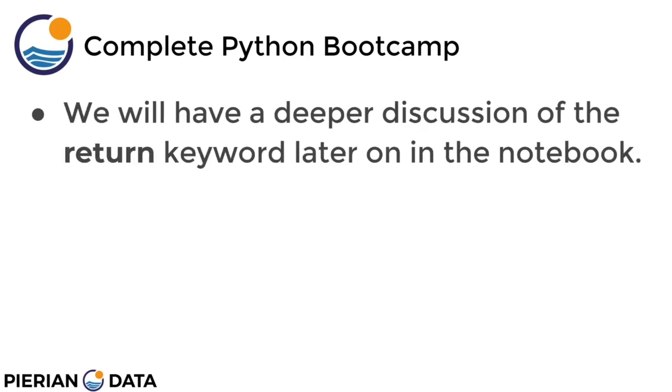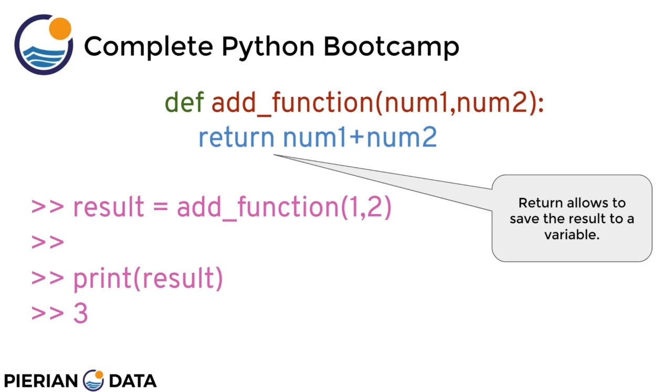Now we're going to have a much deeper discussion on the return keyword later on in the notebook, so keep that in mind. A really common question is what's the difference between print versus return inside of a function, and we're going to clarify that when we actually start coding out these functions within a notebook. But here, let's just look through a very simple example.